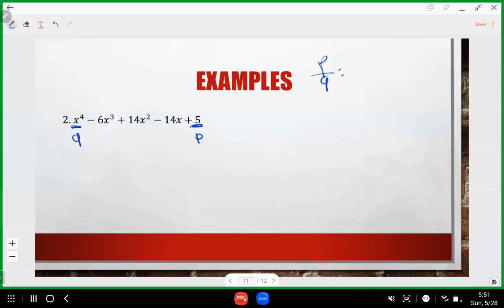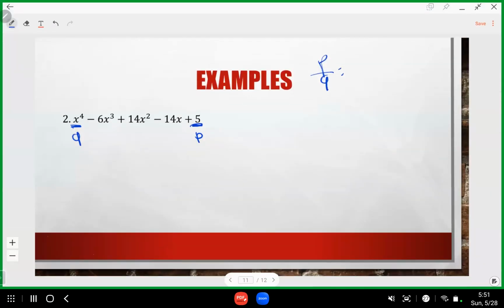All right, that's great. What is P over Q? First of all, what is P? What can P be? P can be plus or minus 5 or plus or minus 1. And Q is plus or minus 1. Great. So P over Q can be plus or minus 1 and plus or minus 5. See, only 4 roots. So what do you think we should try first? We should always try the ones, right? So how about positive 1? Let's try positive 1.